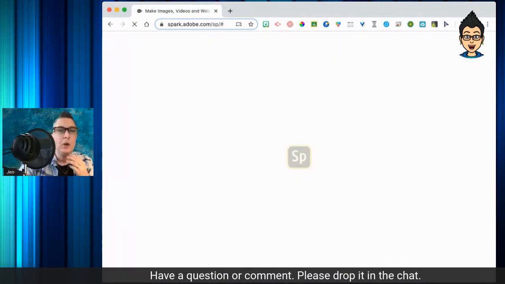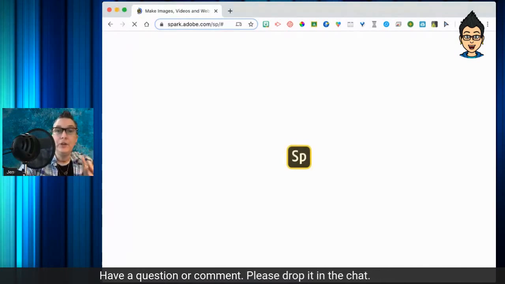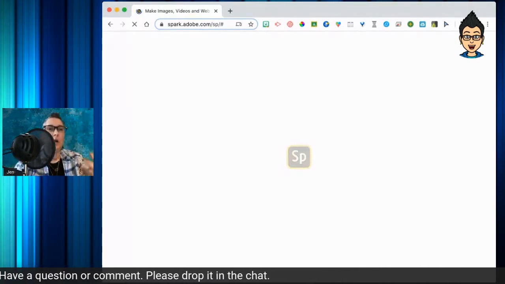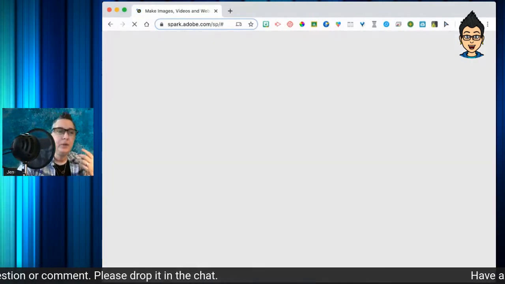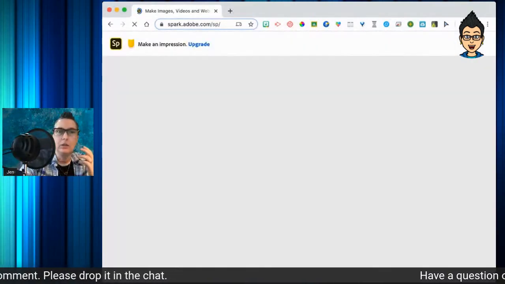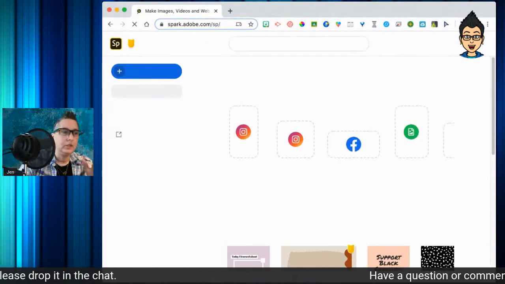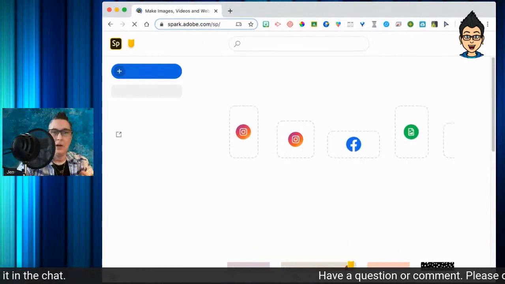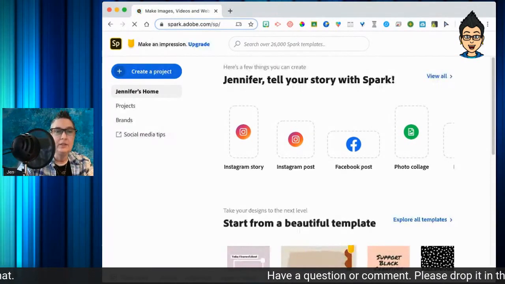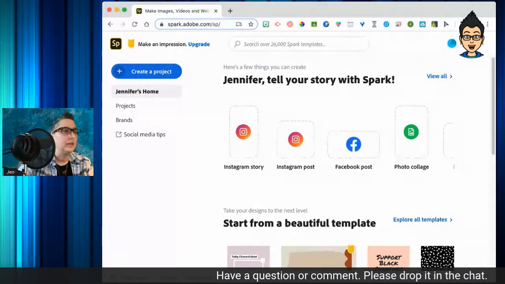We're logging into Adobe Spark. So great thing. It's free. Free, my favorite price. So there's a freemium option in the sense that if you want to upgrade, for the free version, it's going to put the Adobe Spark logo on everything you create, which is down in the bottom corner. I don't really care that it says that. And if you're having your students create things, totally cool to have it look like that.